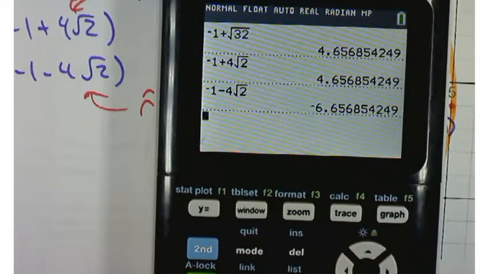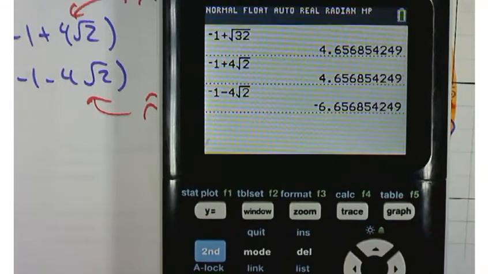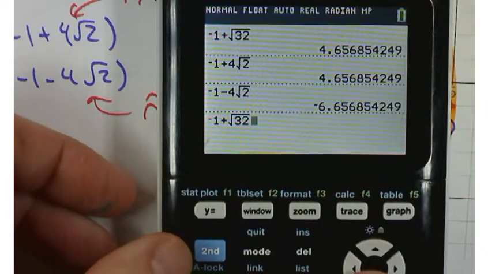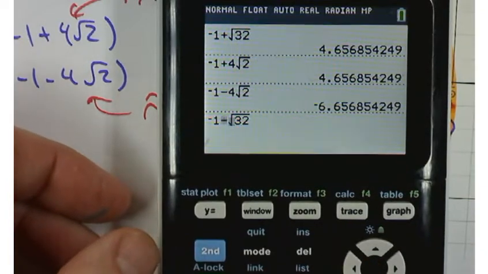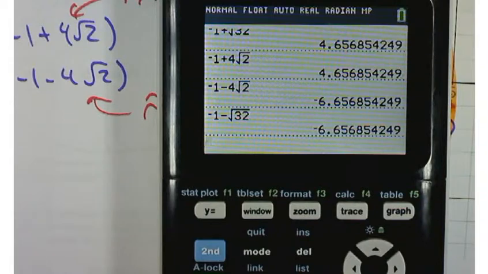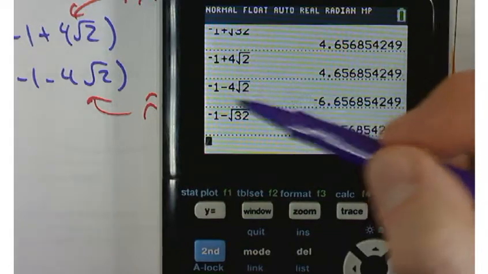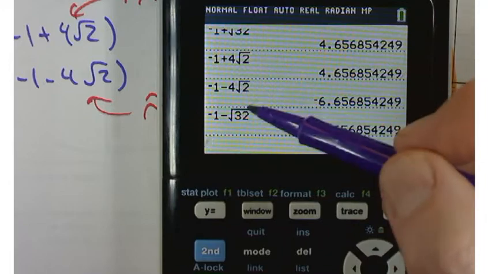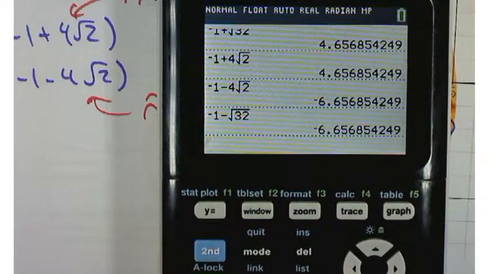Now you've got both. Would you always get the same number if you don't square root? Like, let's say you have negative 1 plus the square root of 30. Oh, so if I go up here and do this one with a minus, yeah, it should get the same numbers. Yeah, so your calculator doesn't care if you've made your mathematician teacher happy by tweaking the square root, getting the perfect squares out of the square root. George?